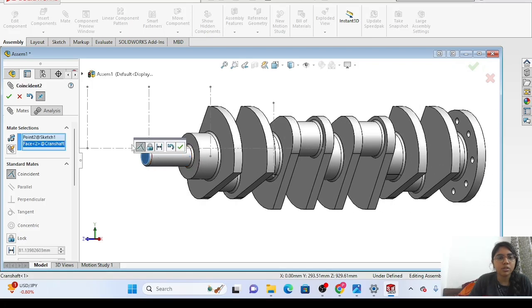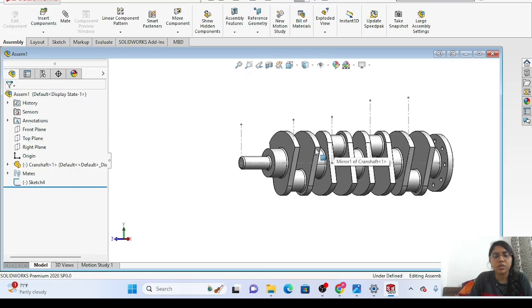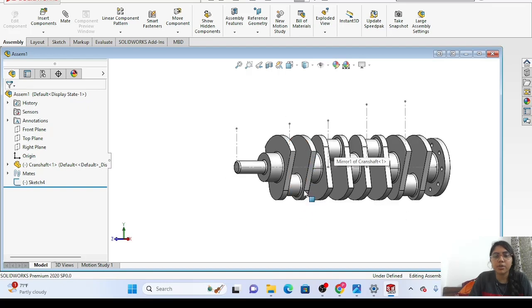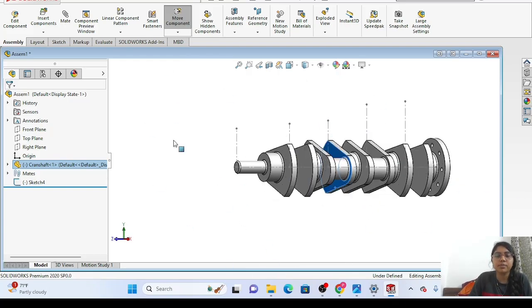Okay, it's coincident. Click OK. Here we can see it has been made coincident so its axis is restricted and it can't move to and fro, but it can rotate. That's it.